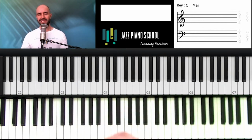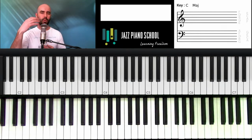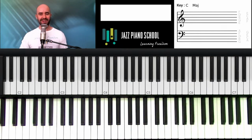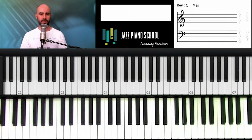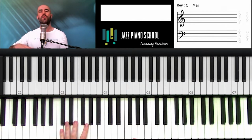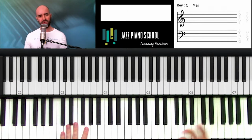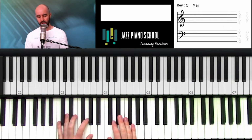Right? But a lot of us, we just tinker with things, meaning we'll try it in a couple keys. We never really get to the point where we actually know something. Right? Ask yourself that question. How many of you actually know a tool that I've talked about today, like your sus chords, like the major six blues scale in different types of keys? How many do you actually know it? And this is what I did a lot of my life. I would play it in a couple keys and experiment with it and then move on to something else, right? We need to spend more time with things. Anyway, Ron, back to you.